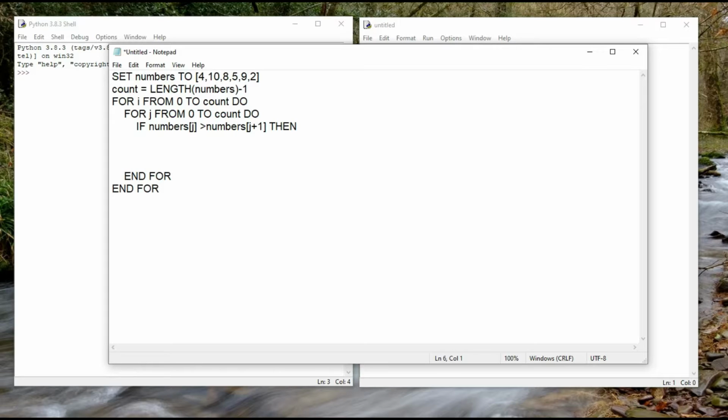So if it is, what we're going to do is have a temporary variable and make that equal to the current one, and then the next one equals, sorry, let me get the right way around. So our current one equals the next one.